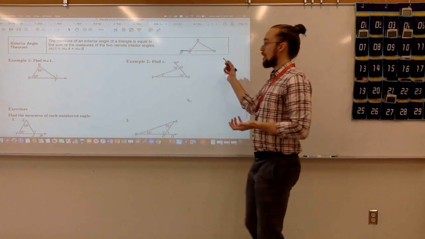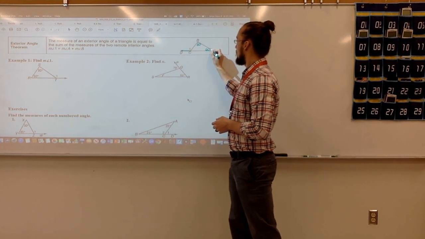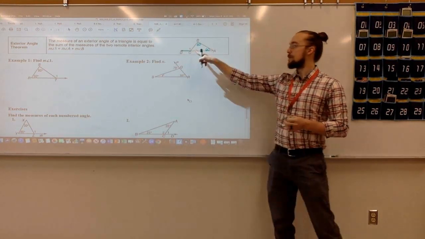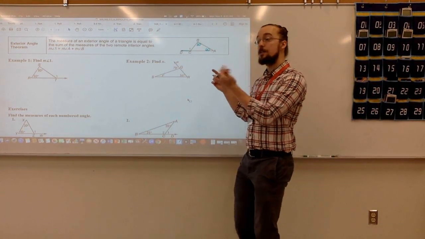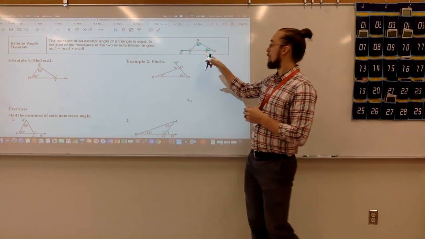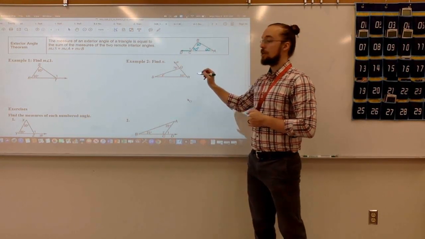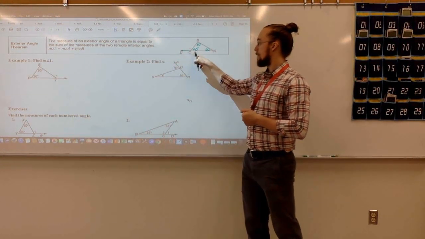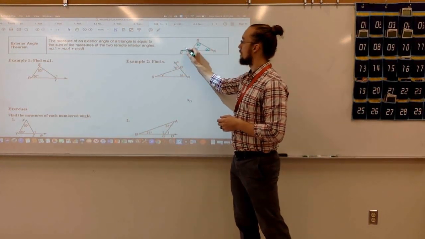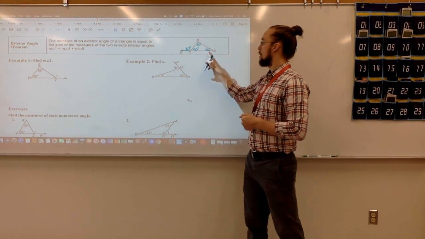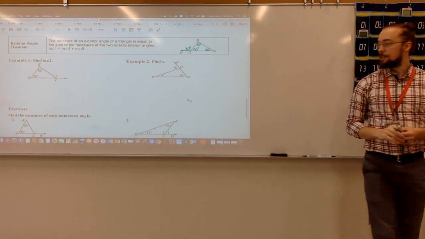Okay, so for example, if I say that this angle is 50 and this angle is 60, well, what would this measure inside of the triangle have to be? On the inside, 70, right? Because 180 minus 50 minus 60 would get me 70. Well, now, these two angles have to add to 180, because they're a linear pair. So if I take 180 minus 70, I get that this is 110. Well, it's the same measure as these two put together. Okay, that's the idea here.